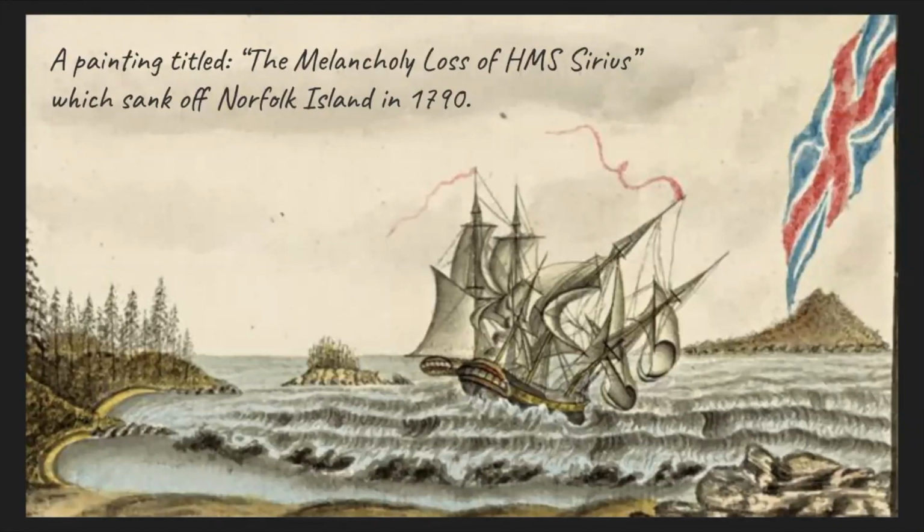This is a quote that I found from the migrationheritage.newsouthwales.gov.au website. It says, between 1789 and 1791, the colony at Sydney Cove was critically short of food. To make matters worse, the supply ship HMS Guardian was wrecked off South Africa before it reached the colony, and HMS Sirius, one of two of the colony's navy vessels, was wrecked on Norfolk Island. In desperation, the HMS Supply, the colony's second navy ship, was sent to Indonesia for food. Hopes were raised when a vessel arrived in Port Jackson in 1790, but it was not the Supply, but the first of a second fleet of 5 ships carrying over 730 more people.